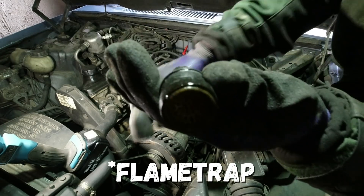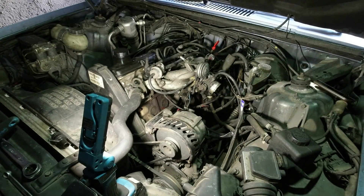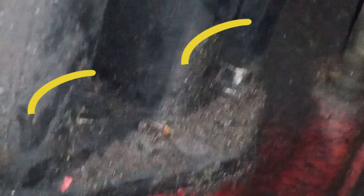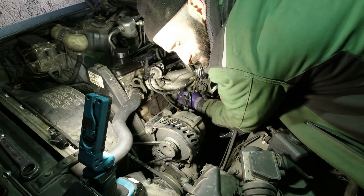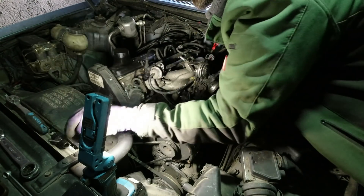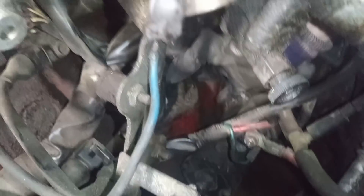I've already checked the PCV and it's clear. I'm just going to take off the oil control valve as well. I'll use my phone — maybe you can see something now. There's the box, there are the two 12 mil bolts — undo those and it lifts up out of the engine. There's a little hose on top of it. This must be great footage, just watching the back of my head. There's one 12 mil, there's the second bolt.